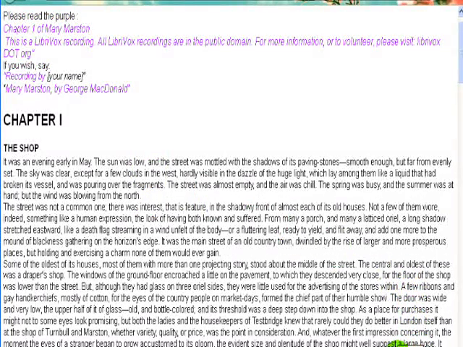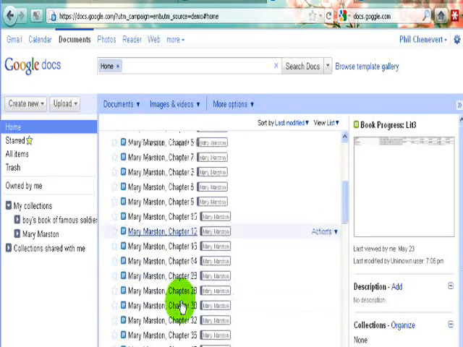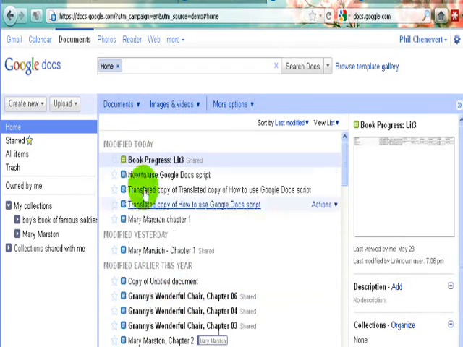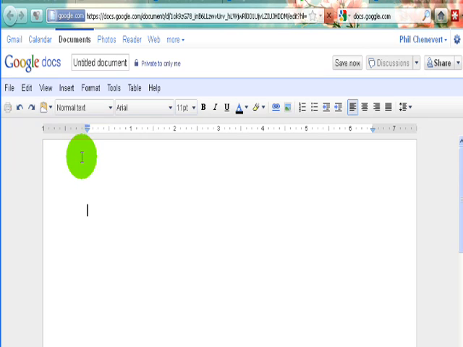So the next point is, how do you actually use this? You need to go to docs.google.com and open an account if you don't already have a Google account. If you have Gmail, then you already have an automatic account, but it's very simple to do. And once you have your account, this happens to be my account, and you can see all the stuff I've put in here already, you would be opening a blank page here. So you go to Create New, Document, and there is your new document.